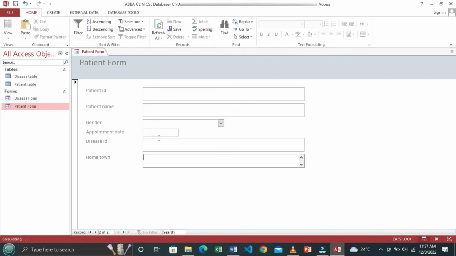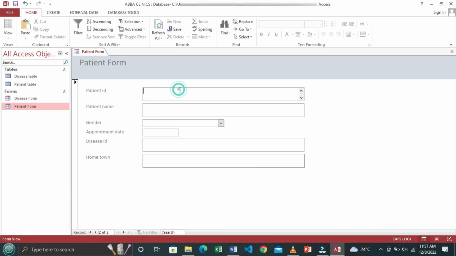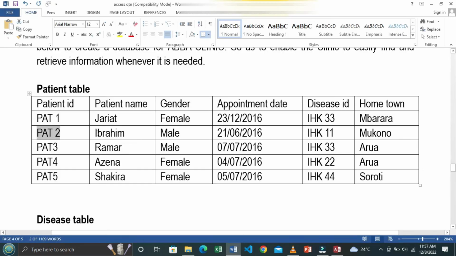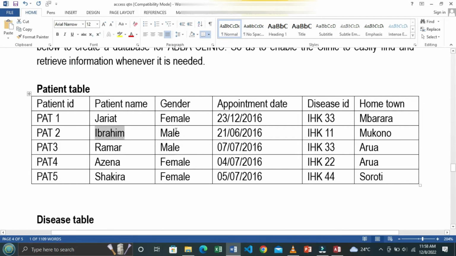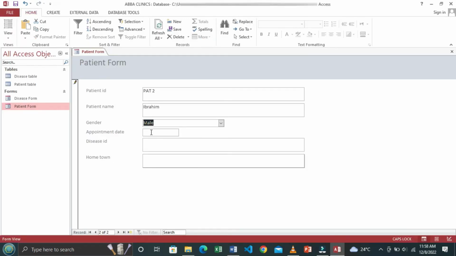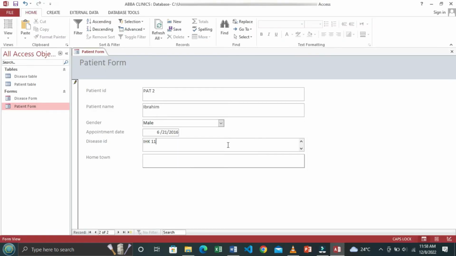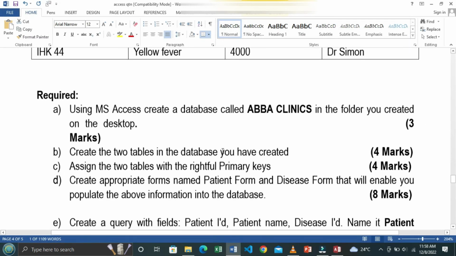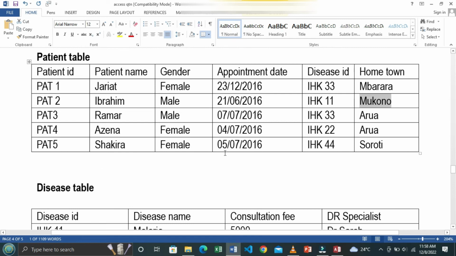So we proceed. It's the same thing we are going to do with the remaining tables, but because of time, I'm going to input only 2 individuals, and then I proceed. So this one is the male. Then we have the date. Date, we put it there. This is ID. Then we have the hometown. So I think I'm going to input only 2 field names because of time. We're running out of time.